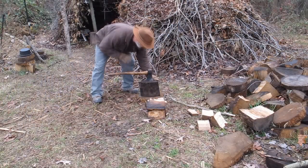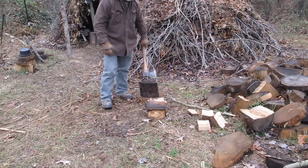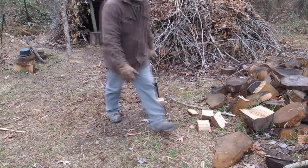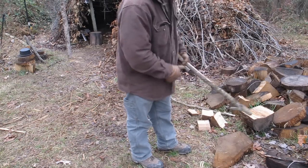Okay, guys, so there's some pretty heavy chopping right there. Let's look at this thing as far as just a little bit of carving goes. Let's grab a piece of stuff that's been cut down. You see, I worked with this a little bit.